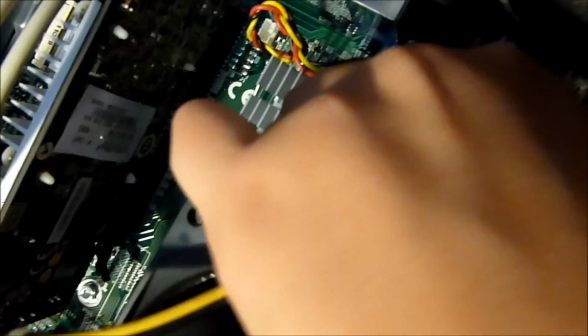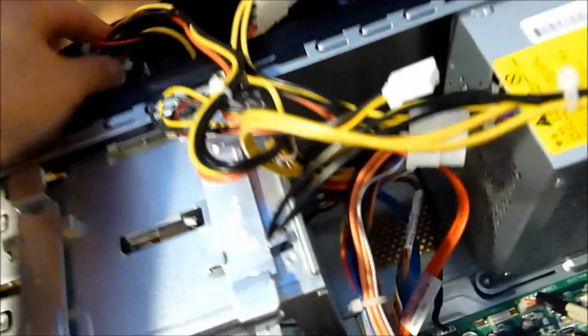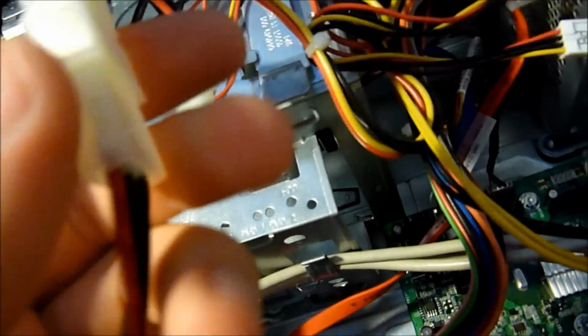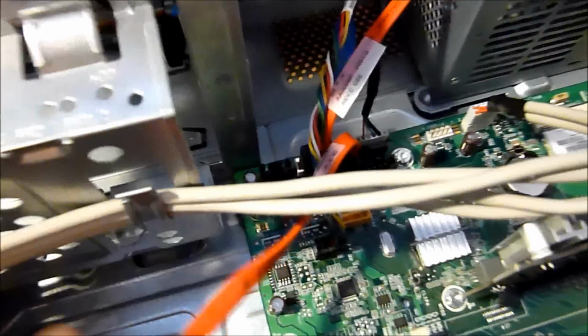CPU, power, and that should be all that there is power-wise, except for these SATA adapters. I'll take those out. So that's it. All the power supply cables are disconnected, so that's progress. Here's the SATA cable that was going to my hard drive. I'll pull that out. SATA cable.